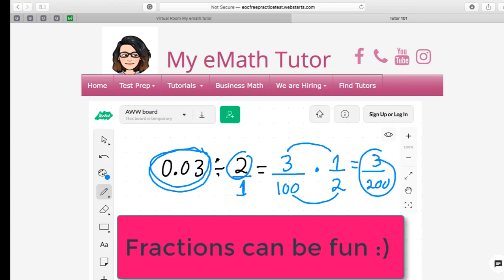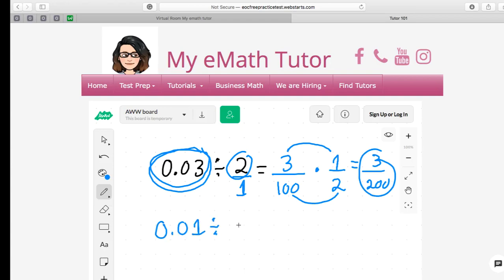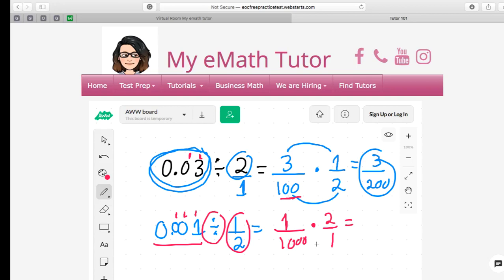Let me give you another example. Let's say that we have 0.01 divided by 1/2. Again, let's add another 0 right here, just for extra practice. So look, this guy, I can write it as 1/1000. The reason I do 1,000 is because 1, 2, 3. Before, I had 100 because it was 1, 2. That's how you write down any decimal like 0.001 and so on. Division, I'm going to do times, and then I'm going to flip this guy. Before I do the multiplication, I realize that I have 1,000 and 2, and I say but wait a second, let me just simplify. This is going to be 1, this is going to be 500, and now I can say this is 1 over 500. How easy was that?